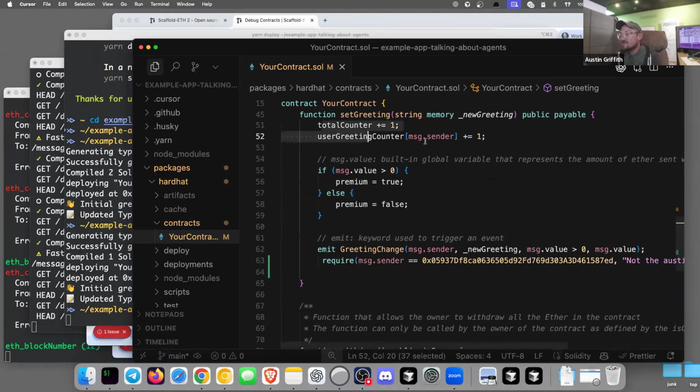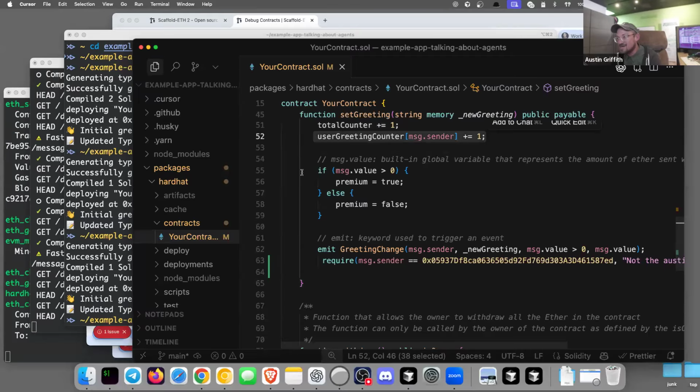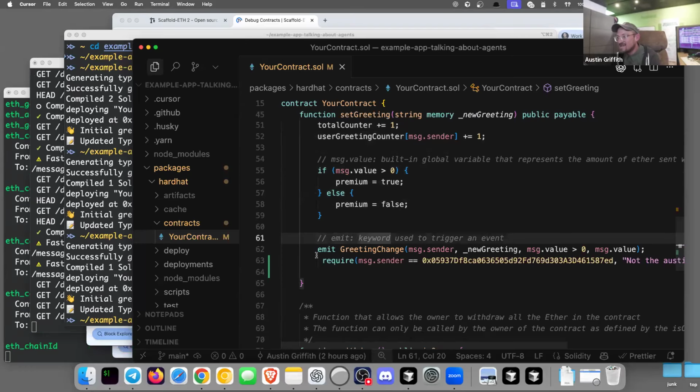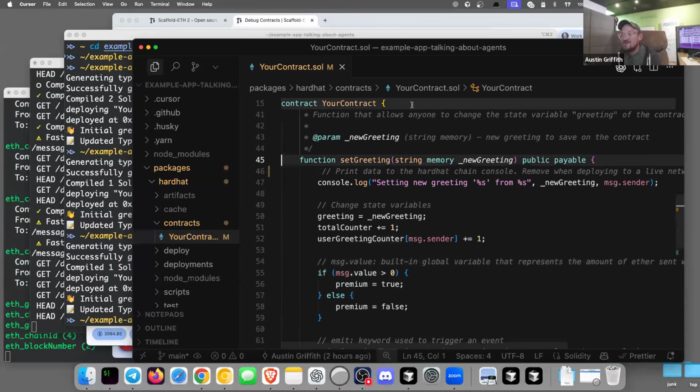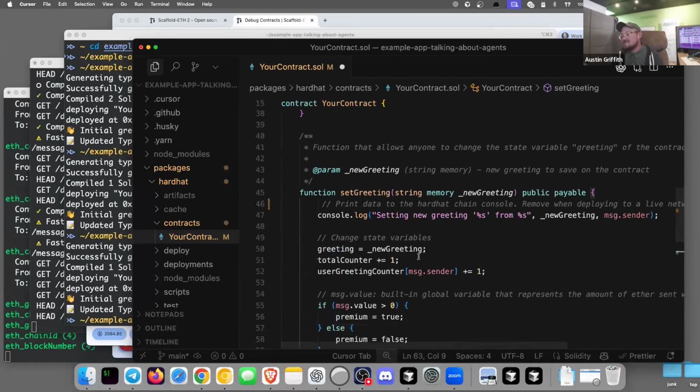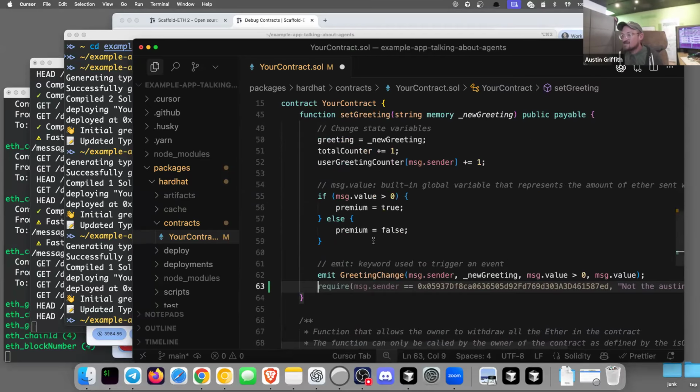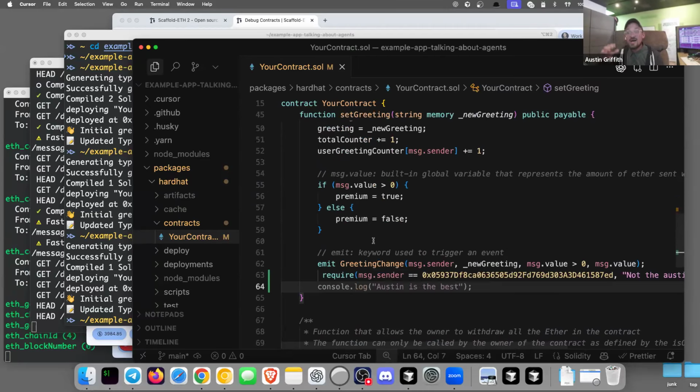Basically, it's going to increment the counter. It's going to set the greeting. It's going to check this check. And then it's going to check this require statement and realize it's false. And it's going to roll everything back and undo everything, right? And so the ordering of this stuff gets a little bit tricky when we talk about that reentrancy bug I was talking about earlier, but technically everything is atomic.